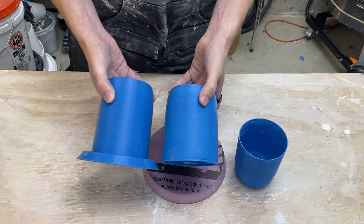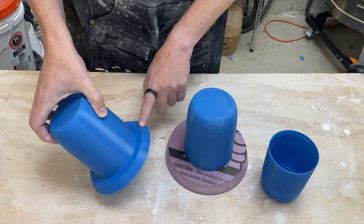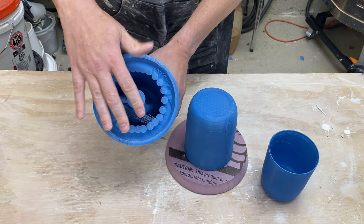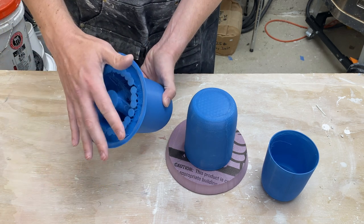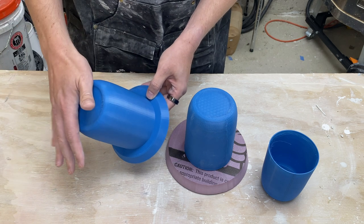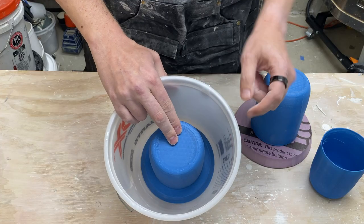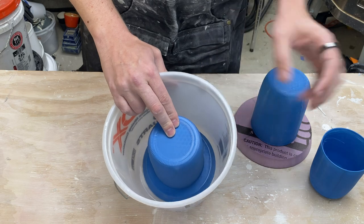I went ahead and made a copy of the exact same form — these are the same shape. This one's printed on a draft setting; this one's actually final printing, so it's much better quality. And I went ahead and modeled in a slip well. This one's slightly smaller than the foam version — I've mostly been doing that size out of convenience, but once we're in 3D modeling land we can do anything we want. This one actually still has the supports inside of it, using the Prusa Slicer with the organic supports. This is the surface we want to make a mold of, and I printed this going this direction, so I actually don't care about the inside at all. Leaving in the supports may make it easier to go ahead and make a mold. Now we can put this inside of a container and just pour plaster in — we don't need to do any preparation to our form at all except put on mold release agent and clean up a few of the 3D printing artifacts.